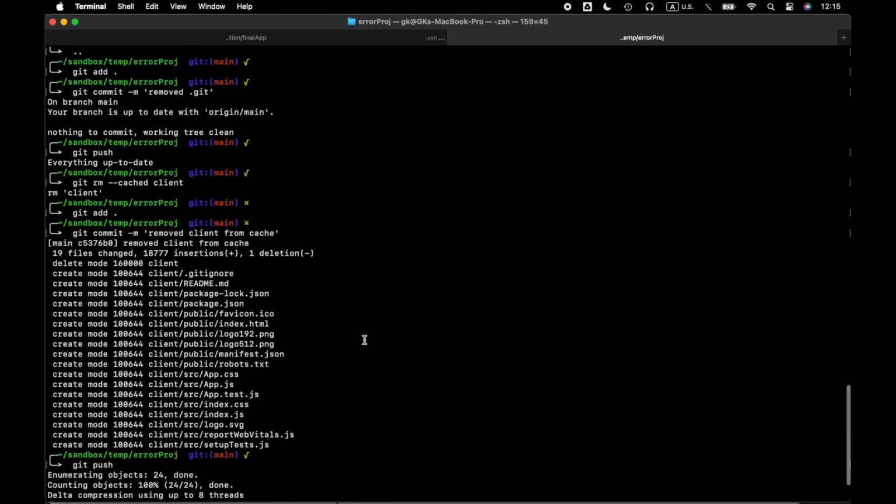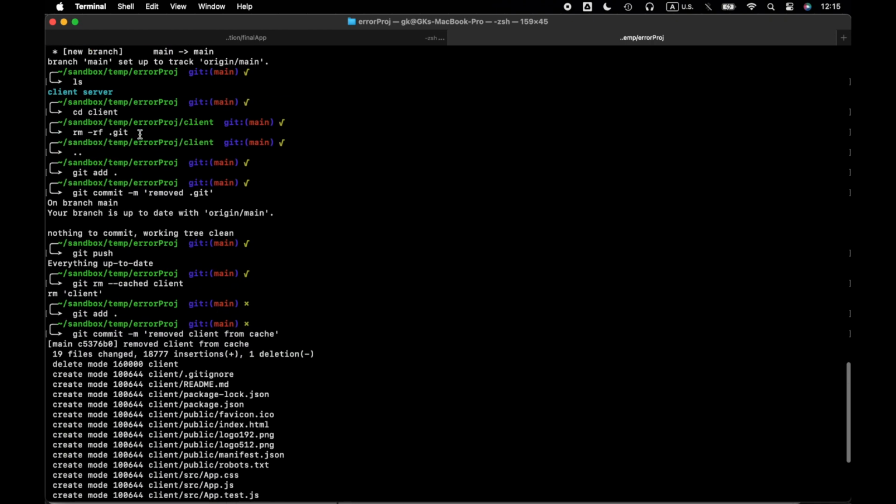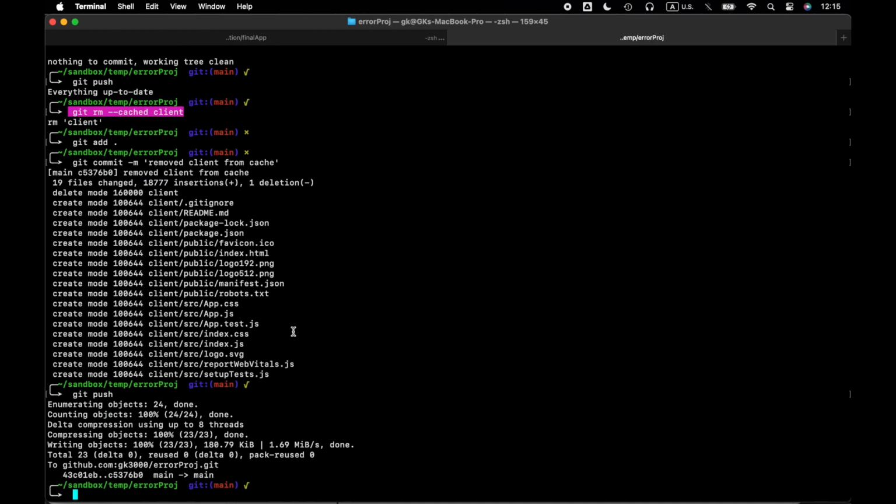So that's how we fix it. And remember just two commands. If you have something like that, you remove .git from the nested folder where you don't want it to be a separate Git, which is the nested Git, and you remove the whole folder where you had this nested Git from the git cached history of the root project Git.